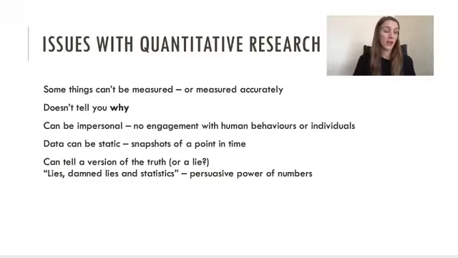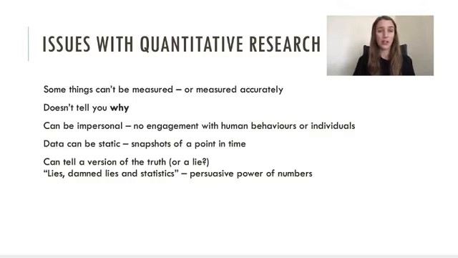Other things can't be measured accurately for different reasons, all right? We have a big issue measuring things like sexual assault because we often have individuals who don't want to report the information. You can't measure something if you don't have any data on it, right? So if we don't have a holistic view of a variable or a set of data, we can't measure it accurately, right? We can try, but we have to be aware of our limitations.